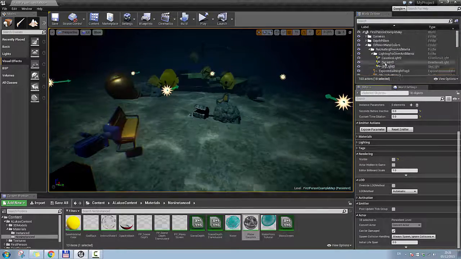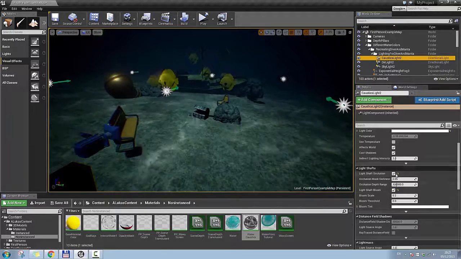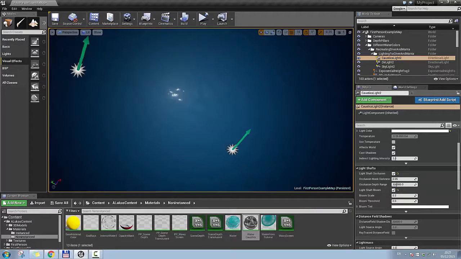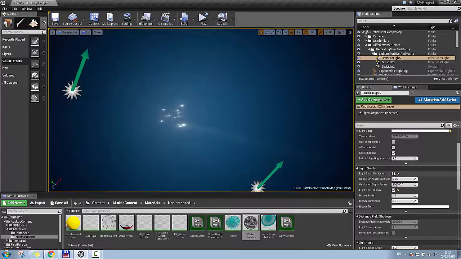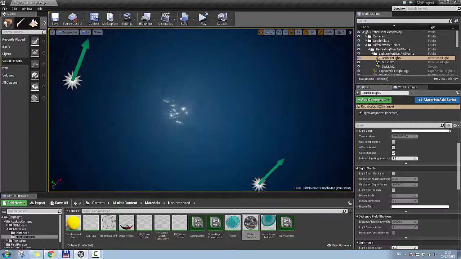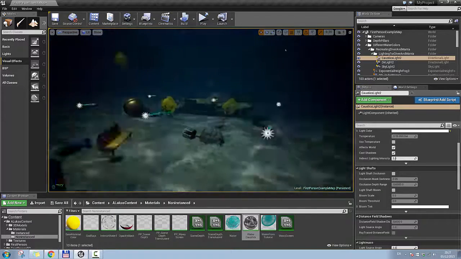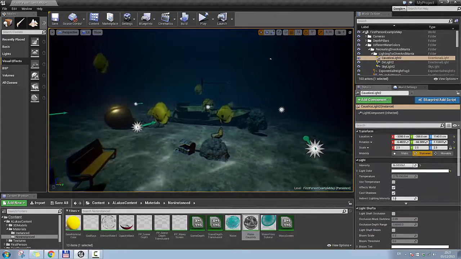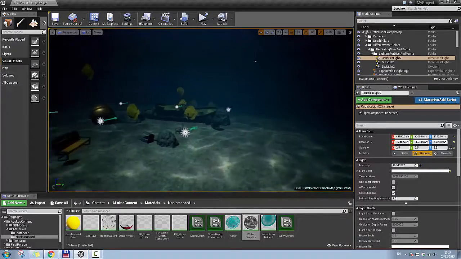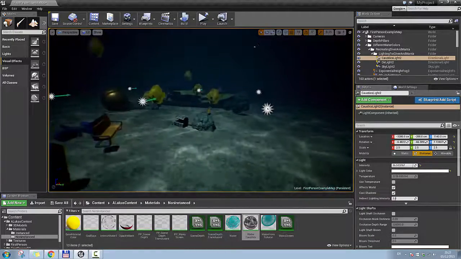Oops, and also my caustics light is here. As you can see, I have light shafts here. I would start with the light shafts because, to be honest, you can't really see them. You can only see them when you're looking directly at the light. But if you turn them off, and the light shaft bloom as well, it's still looking okay. You still get quite a good effect underwater. And if you want, you can turn off the entire light. But let's leave the caustics and just turn off the particles and light shafts now.